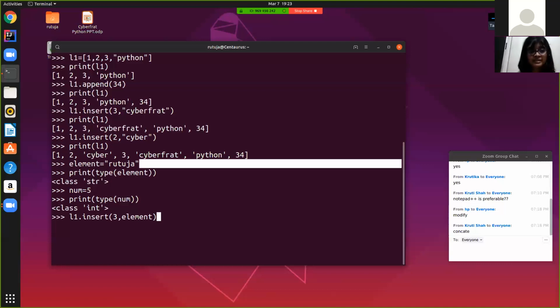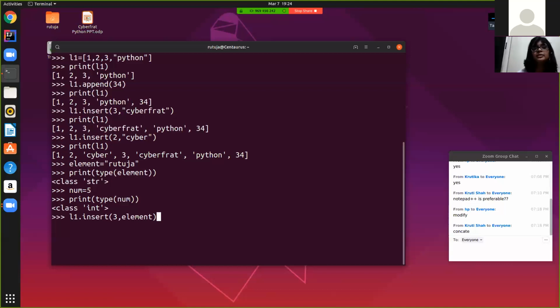Now I'm inserting the value of element, and here you can take element as anything, not just Rutuja. You can take another list of 1, 2, 3 or any number or anything, and you can insert it in this. So here I'm inserting the element that is Rutuja at position 3.